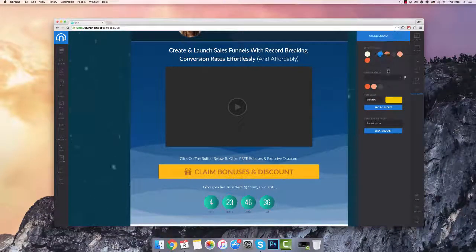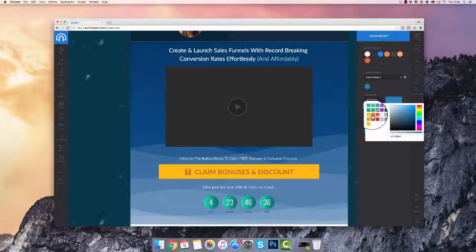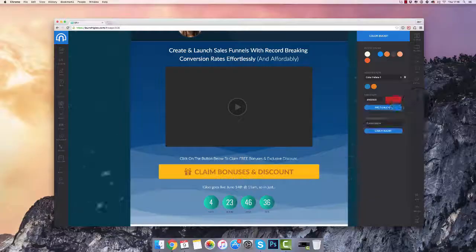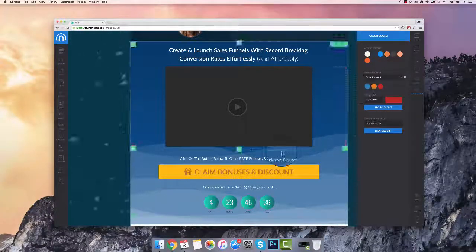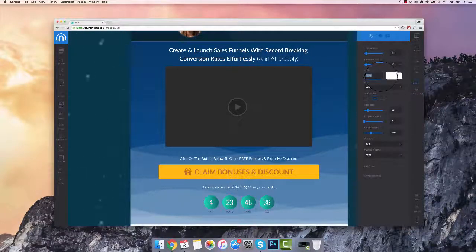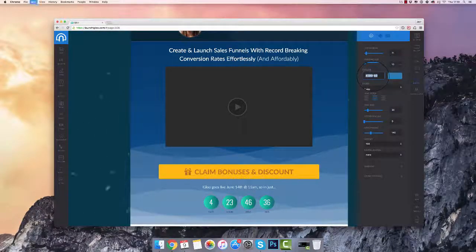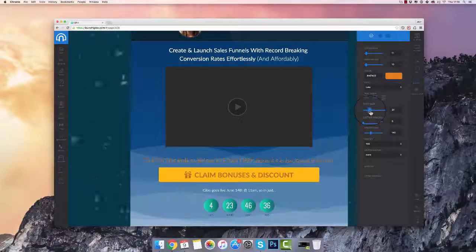Part of the upsell was the color bucket, where you can create color palettes to use when you're designing your pages. So let's say color palette 1. I can create a bucket, then I can begin adding colors to my bucket. This is really good if you've got a set amount of colors that you want to use. It helps you save a lot of time having to find them all the time. Let's say you want a red or something like that as well. If you want to change an element, just copy the color like that, then go ahead and paste that color in the box. Okay, go back over to my element, and just add it in like that. So super easy to do.